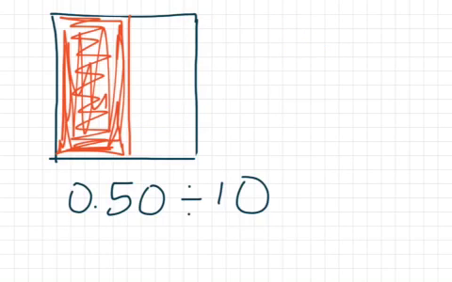In problem 4b, we're given 50 100ths, and we're asked to divide it in 10. So I've colored in a 100th decimal square so that 50 of the units are colored in. And then I'm asked to divide these into 10 pieces. So if I actually cut this in half, then I can split this up fairly easy into 10 parts.